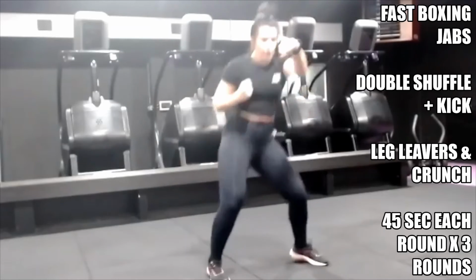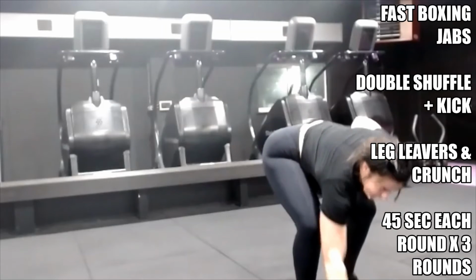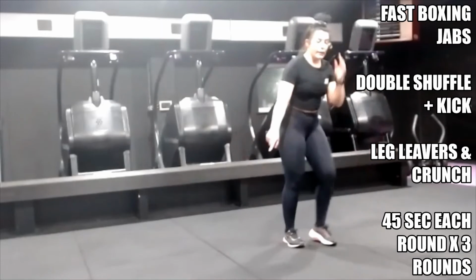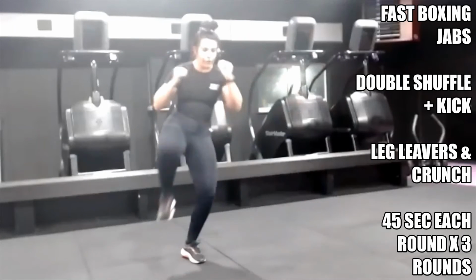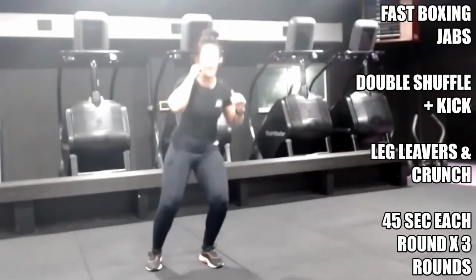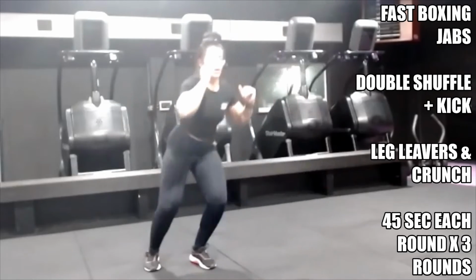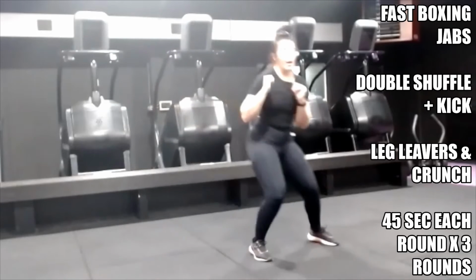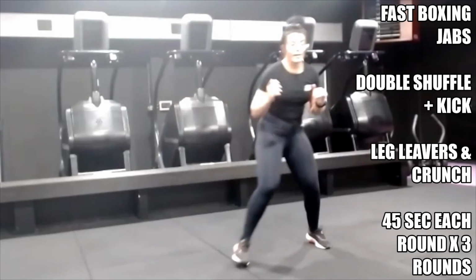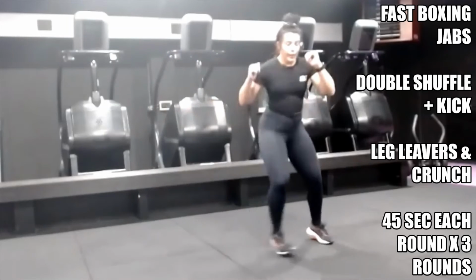Four, three, two, one, hold. 3 seconds, double shuffle, kick. Three, two, one, double shuffle, kick. So pause, power, kick, push through your heel, nice and high. Good, so try not to add a crazy power that you put pressure on your hamstrings. You just want to kick through your heel.